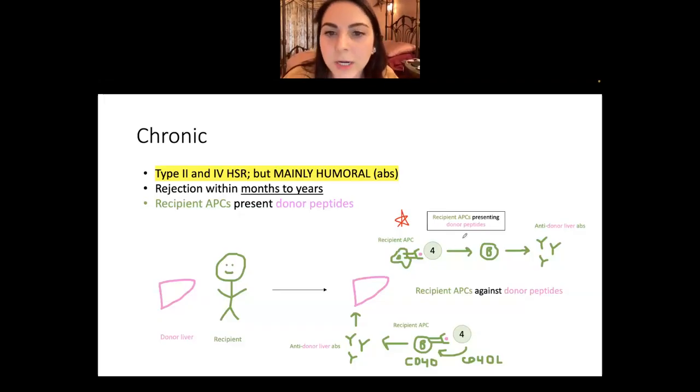So you can see humoral immunity. Here's your recipient antigen presenting cell. It takes portions of the donor liver and presents it to a CD4 positive T cell, which can activate B cells. And now the antibodies that they're making are going to be donor antibodies. Those go and attack the donor organ. You can also get class switching here, what we just talked about. So T cells are involved in that way. That's why it has type 4 in the name, because T cells are activating the B cells to make the antibodies, but mainly the issue is because of these antibodies. They're going back and attacking the donor organ.